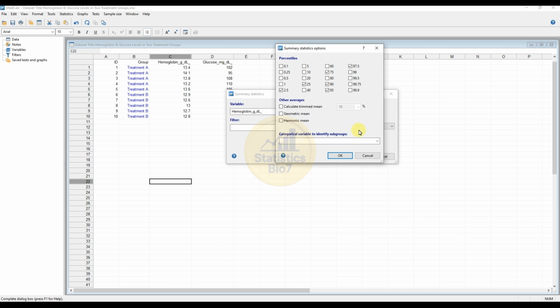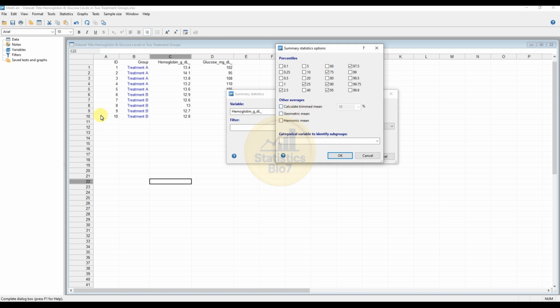The other advanced options: calculate trimmed means, with the maximum trimmed percentage at 10 and the minimum chosen at 5 percent. This is suitable only for skewed data, unless so, don't click the trimmed mean.